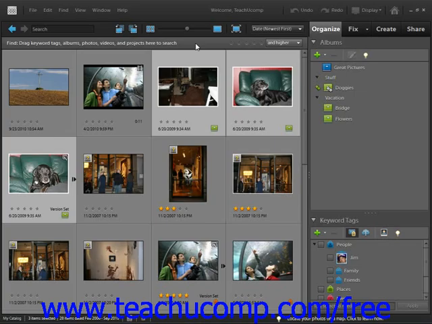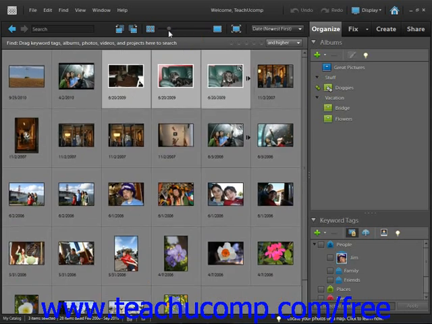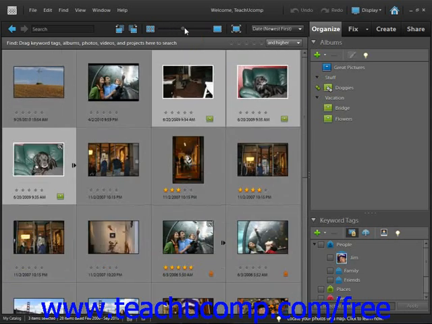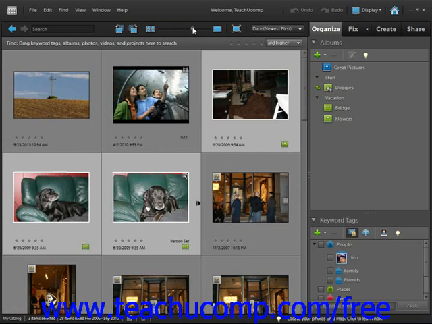By default, the photos that you add to the organizer will open in thumbnail view. You can easily adjust the size of the thumbnails by using the slider up in the shortcuts bar. You just give it a click and drag to the left to reduce or to the right to increase the size of those thumbnails. Now that slider is located in the lower right portion of the screen in version 5.0.